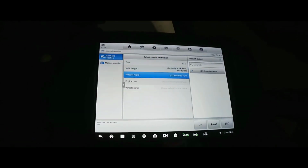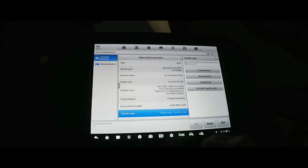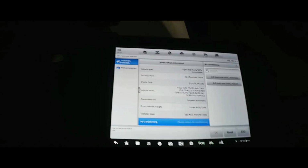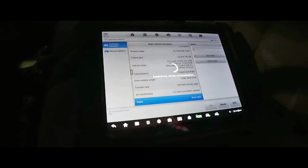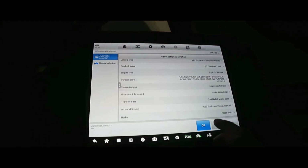Good, okay. A 4-speed automatic under 86,000. I don't think it's a BorgWarner. It's probably a New Process transfer case, 263. It's got dual zone, manual. It has an aftermarket radio, so I'm gonna put base radio on it. It's a 6.0 with the 4L80.